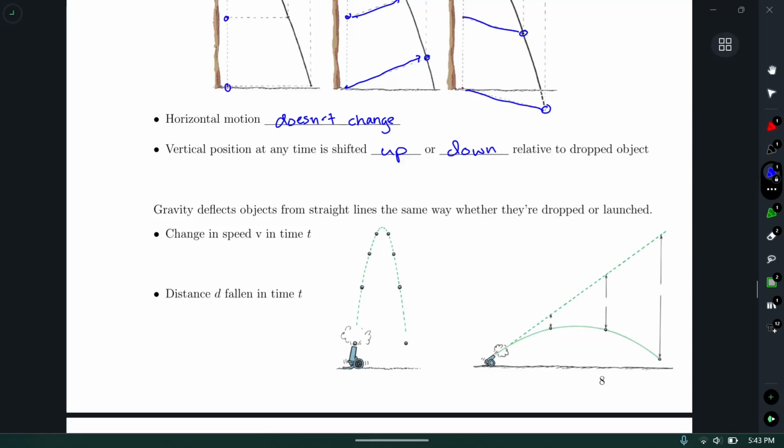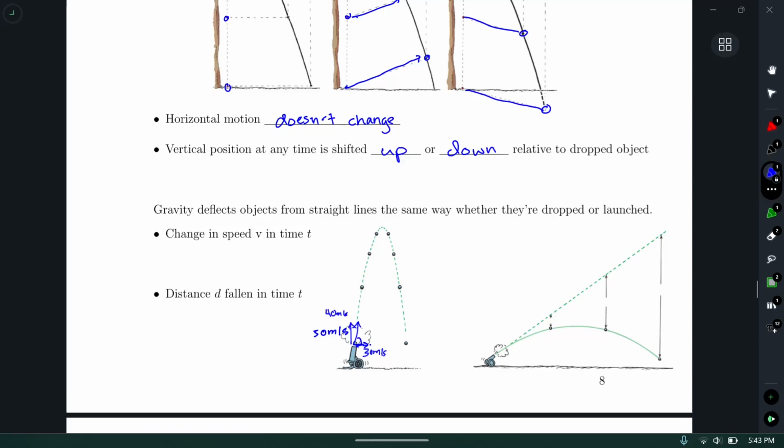So let's look at this picture on the left first. If we know the speed of a fired cannonball at one moment, we can still predict it at any other almost as easily as we did back when we were talking about free fall, which would be throwing something straight upward and then watching it fall. In that case, we saw it change by 10 meters per second each second. Let's say here we've got a cannonball fired at 50 meters per second. And we'll say the angle is such that the horizontal component of that motion is 30 meters per second, and the vertical component is 40.